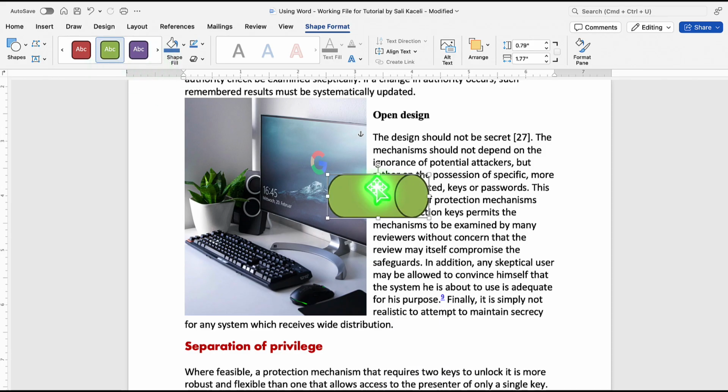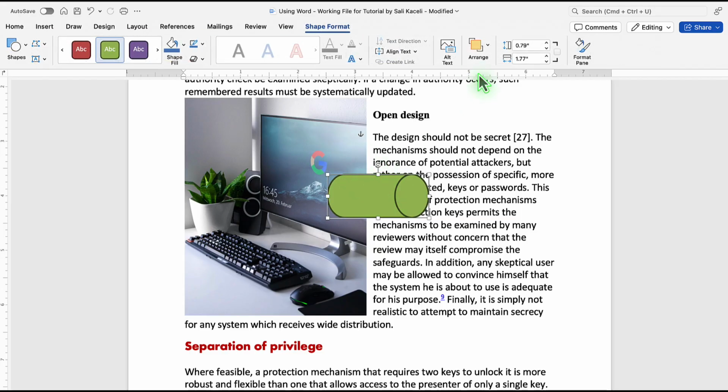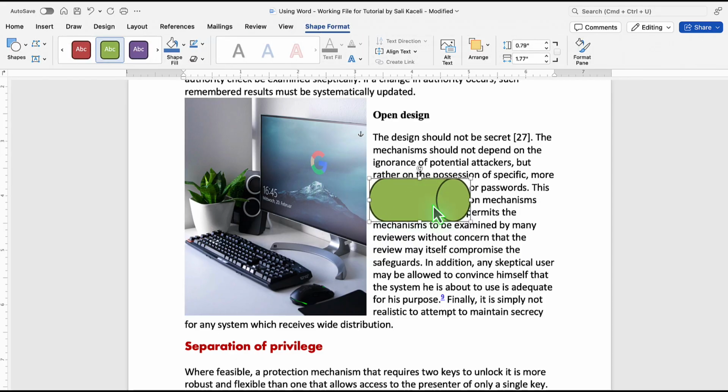If you need to align which object shows up first, and this works for pictures as well, notice that there is this arrange option, and if you click on the arrange, you can send it backwards, and that means that the picture is going to come first, and then the shape is going to come next as part of the document. You also have the text alignment.